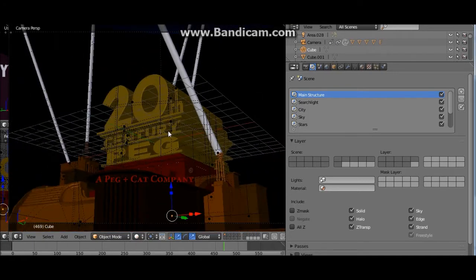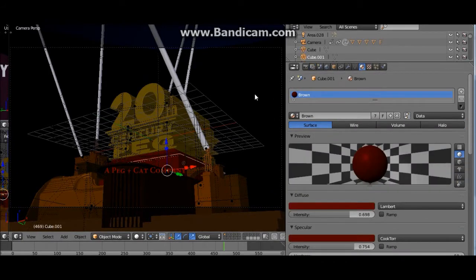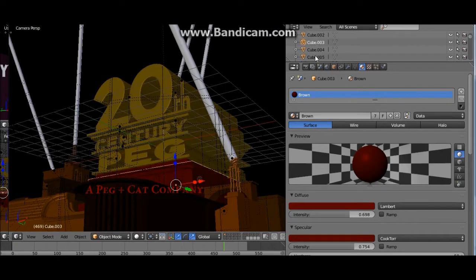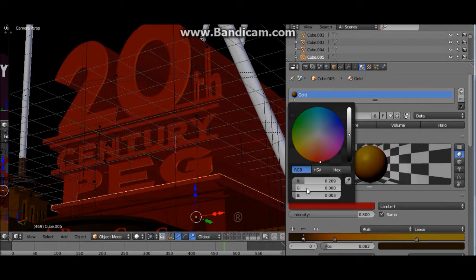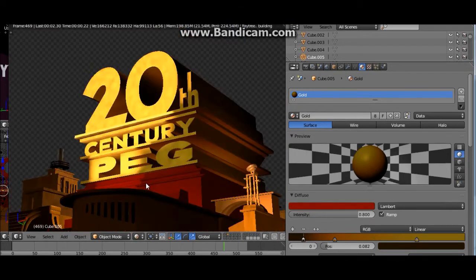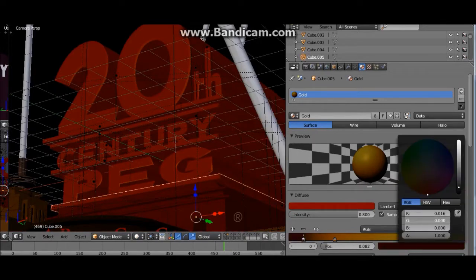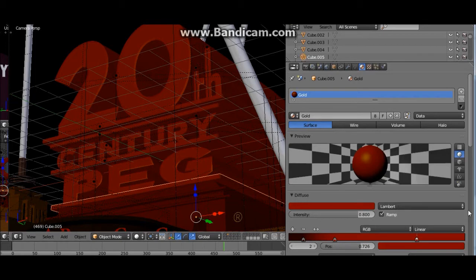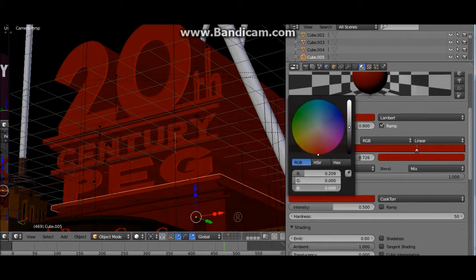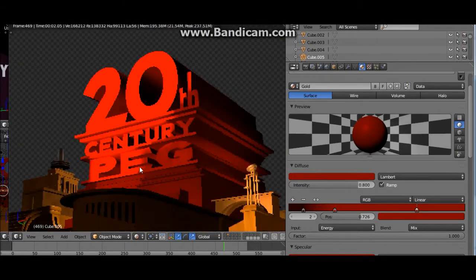So all I need to do is something else. Gold. So, work in progress. Okay, let's see how it works. See, I knew it.